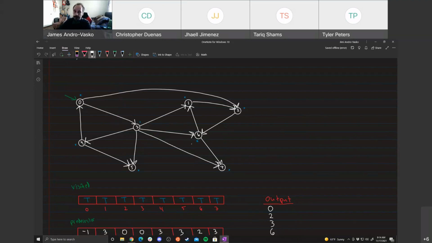So if let's say I find another path from 0 to 2, I go from 0 to 3, 3 to 1, 1 to 2, we're not going to update this because we already discovered 2 from 0. But if we use depth first search on this graph, there's a chance that the path it constructs from 0 to 2 could be 0 to 3, 3 to 1, 1 to 2. It depends on the order in which the nodes are stored in each node's adjacency neighbors list. Let's say 3 is in our list before 2 for 0's neighbors list. It would process 3 first, then from 3 we go to 1, and 1 goes to 2.